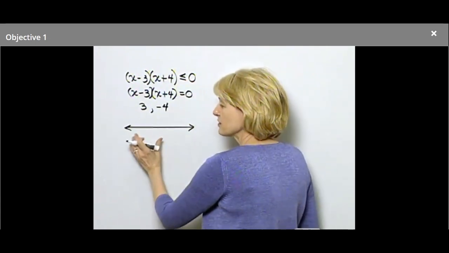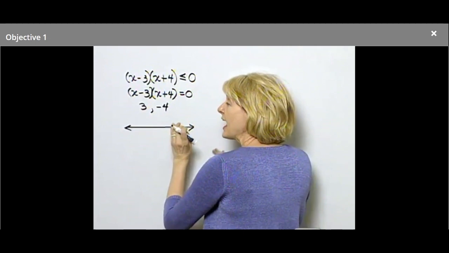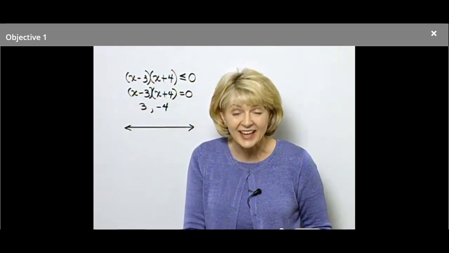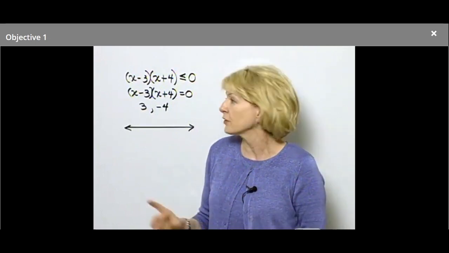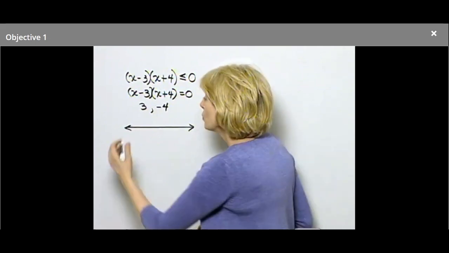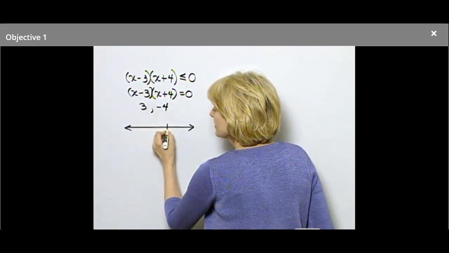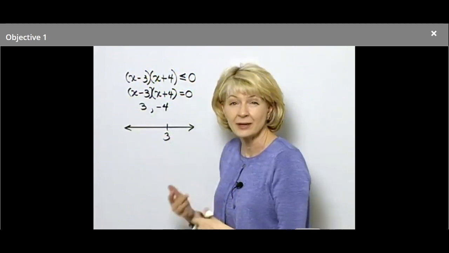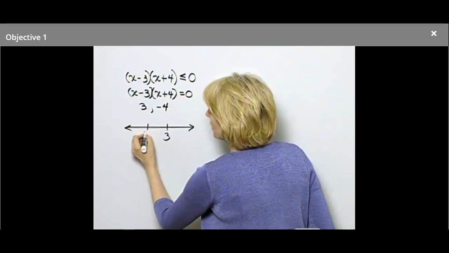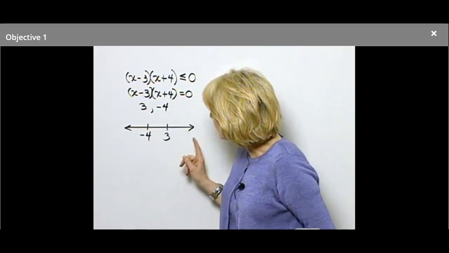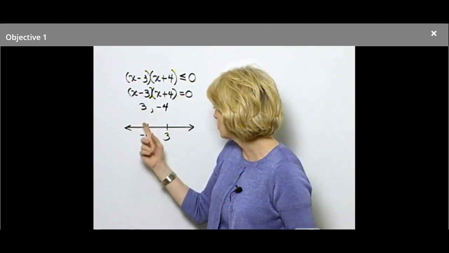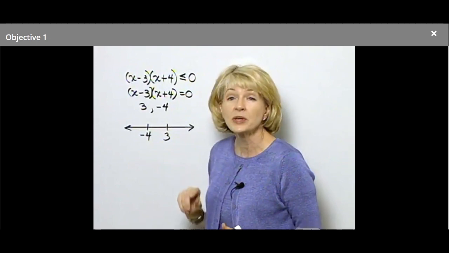What we'll do, though, is the following. Take a number line, and on this number line, place the solutions to the related equation only. In other words, don't put 0 here because sometimes it tends to be a little confusing. We'll place only these solutions in the order that they would naturally appear on a number line. So 3, and to the left somewhere, -4. Now notice, these two numbers divide the number line into 1, 2, 3 regions.